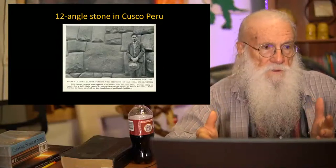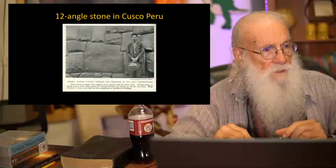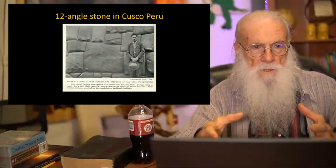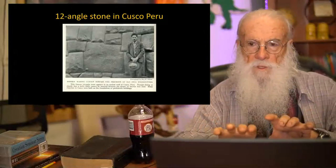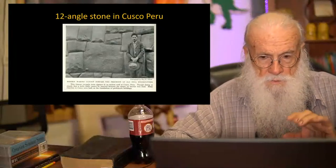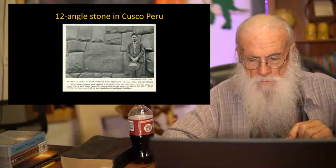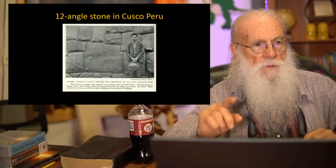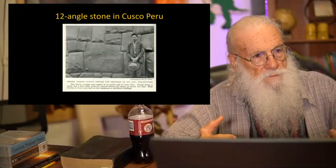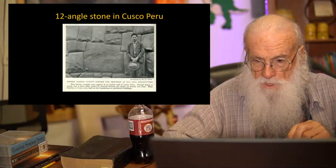And the thing weighs 50,000 pounds. How are you going to do that? Or do you cut them first and then put them together? How would you get them cut perfectly, separated? I mean, the whole thing's a mystery, unless they had some sort of superior power. Or maybe evolution isn't true and the Peruvians were more advanced then than they are now. Well, that doesn't fit the evolution nonsense, okay?